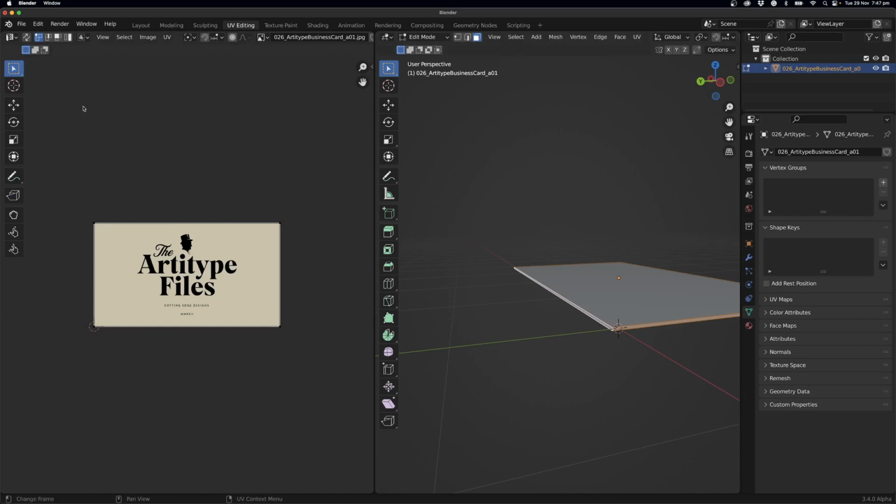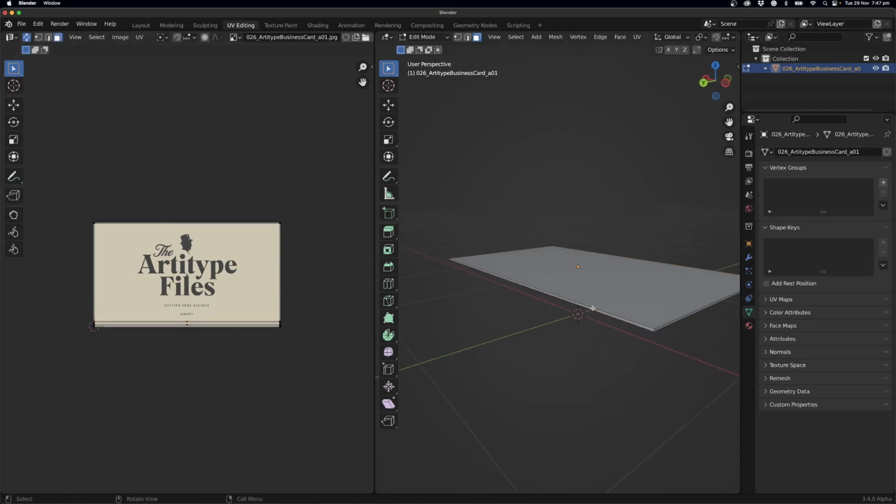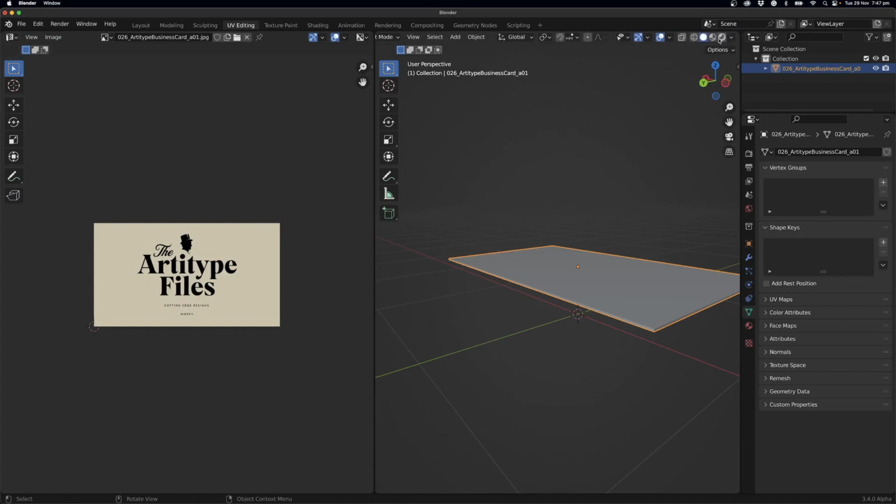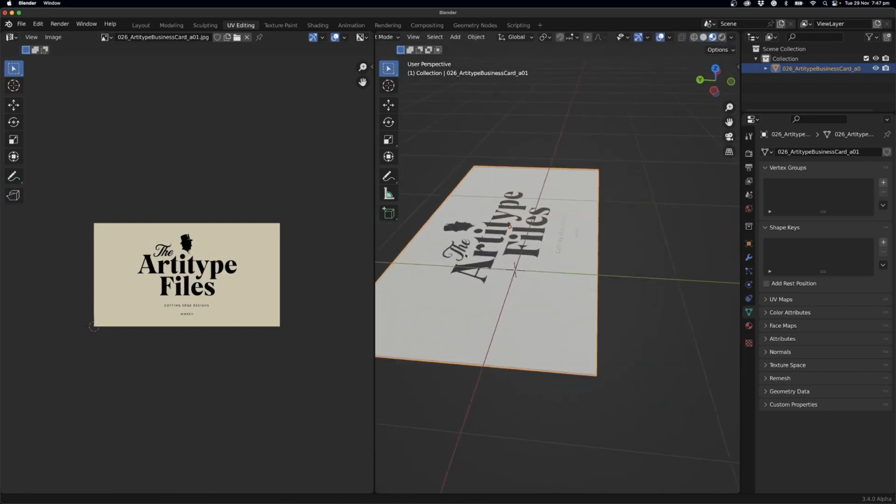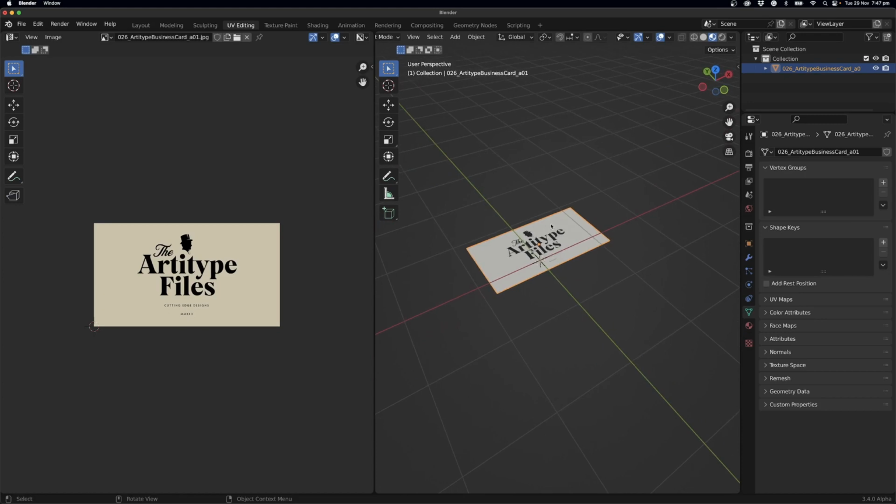So I should select all of them, update this using the live link, and I'll just scale this one. We'll scale this in the Y down to about as thin as it should be, and then I'll just move this one down to there. And now if I tab out, we'll just make sure that our materials are still good, like so.